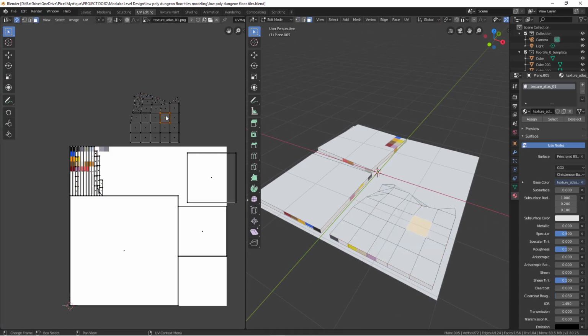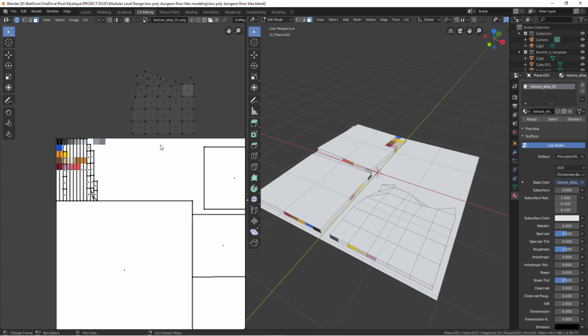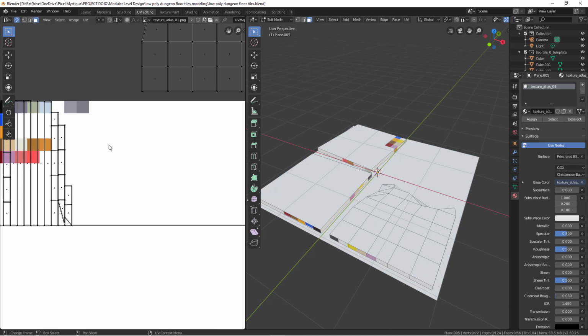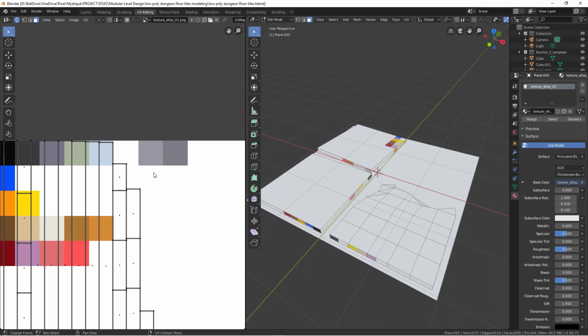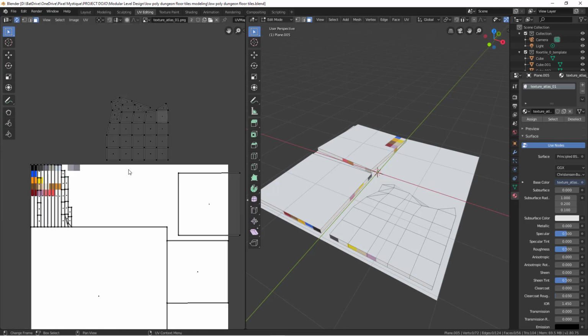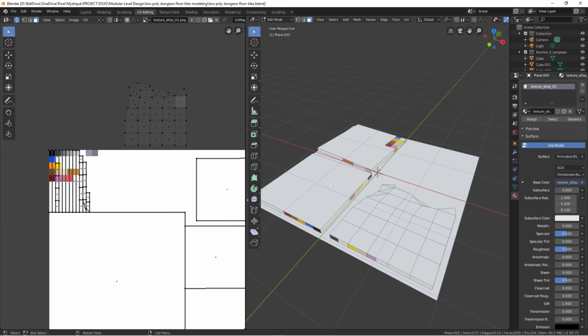Even if you select maybe face, see when you select here, or even if you group select these faces, it will highlight which part of the model is being selected, in particular which faces of the model correspond with these parts of the UV map. So in our case, I only use two colors for the floor tiles. This gray, which is a lighter gray, and a darker gray. And it's because you'll see in a moment, as I speed this up.